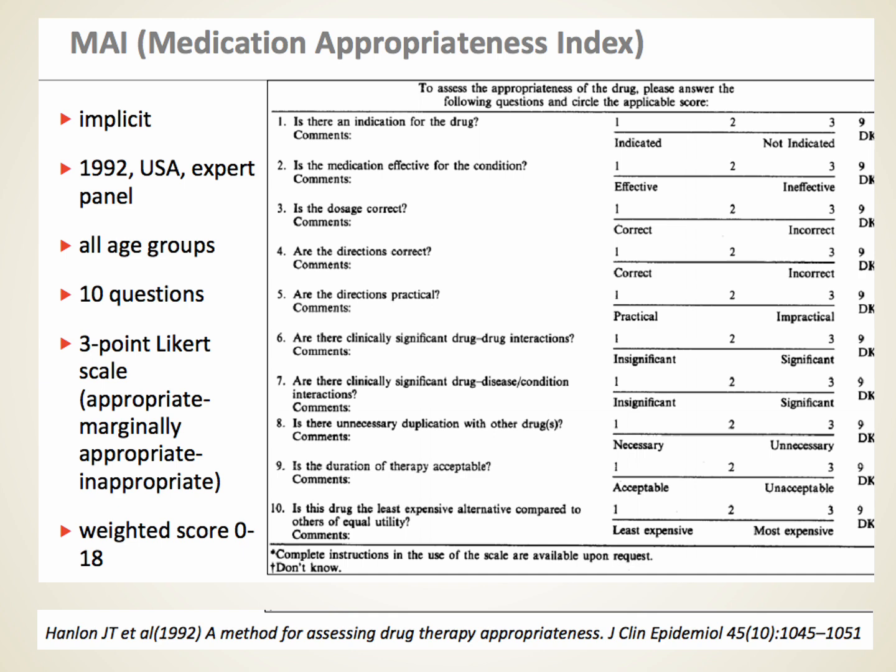So as you think about it, you want to be clear that some of the questions that are listed here include: is there an indication for every drug that they're on? Is it really working? Is the dose right? Does the patient understand how to take them? And are they practical directions for them? Are there any significant drug interactions, drug-drug or drug-disease interactions? Do you have drug duplication you want to avoid? Do they still need to be on this medicine? Is the duration of therapy appropriate? And then finally, number 10 is, what is the cost for that patient?